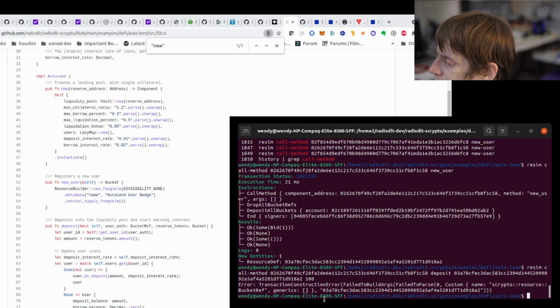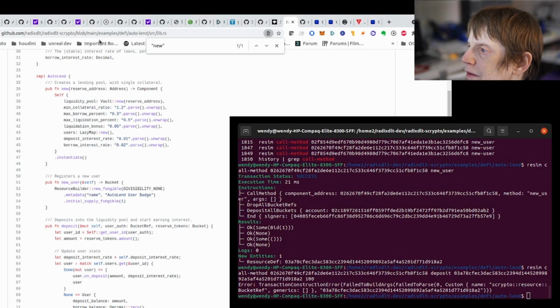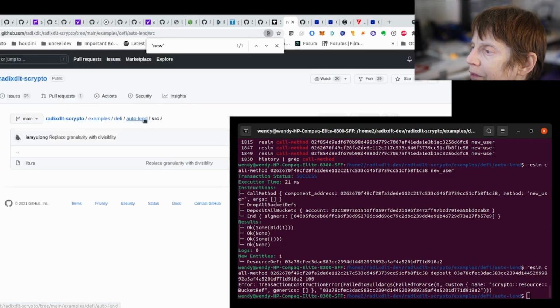Deposit, the resource, and an amount is the way I saw it. Because we got a new user, and that returns a bucket ref. Well, time to go back to the test. Again, this is how we sort these things out.